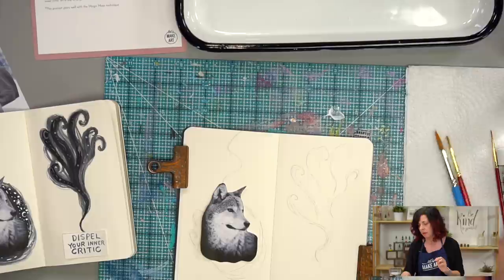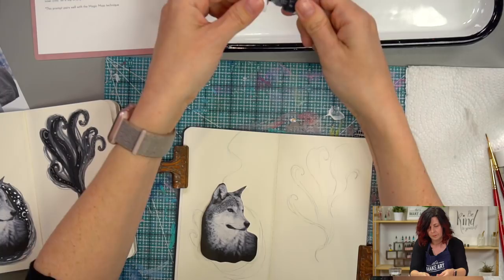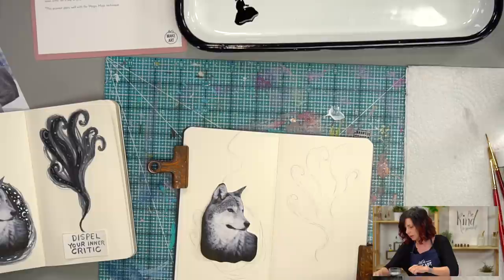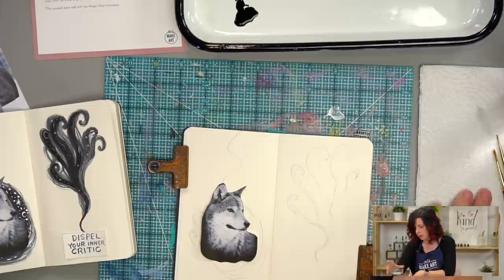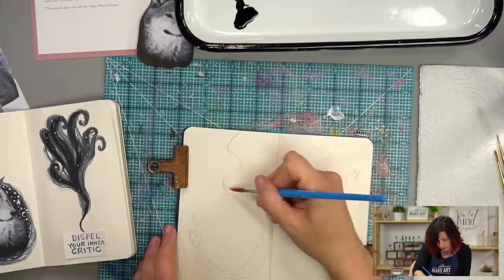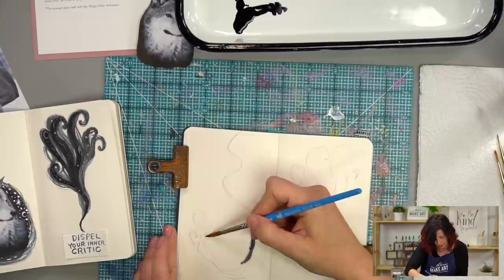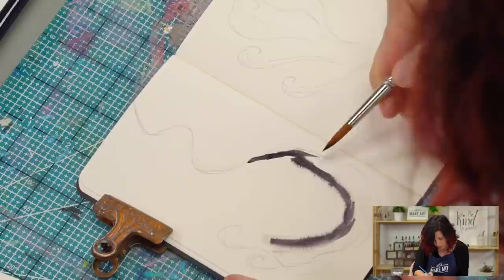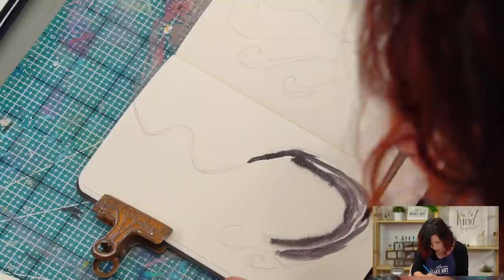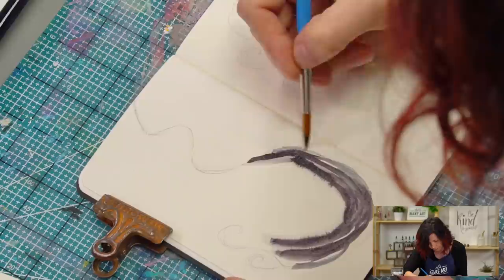A trick I learned from Sarah: I'm going to start with a round eight brush. First, let's get our watercolor on the tray. The first time I tried this, I put straight black watercolor on my paper and it wasn't as black as I wanted. Sarah walked by and said, put water on the paper first. So that's what we're going to do — just water, no paint, on the paper first. Then I'm going to add the watercolor. It gives you some blooms. This isn't super duper watercolor paper — it's just a little thicker paper that kind of acts like watercolor. It'll help with that mystic look.